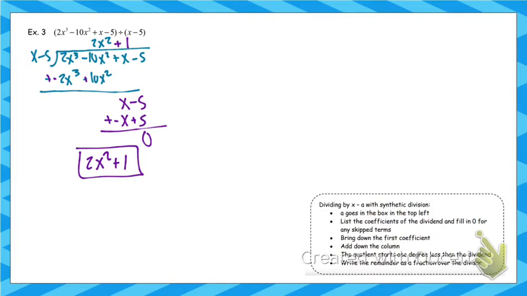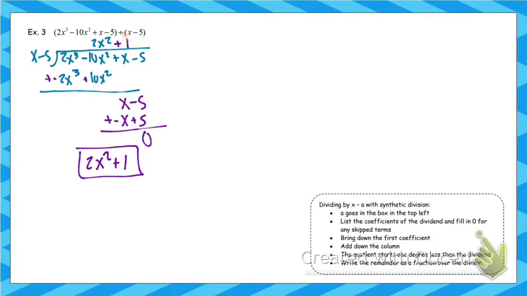Now, what we're going to do on this one is the same exact question using synthetic division. You may remember synthetic division from Algebra 2. It's a little bit faster than long division. The problem with synthetic division is it doesn't work all of the time. It only really works when you're dividing by something like x plus or minus a number. That's when we want to use synthetic division. So we're going to do the same problem using synthetic division.